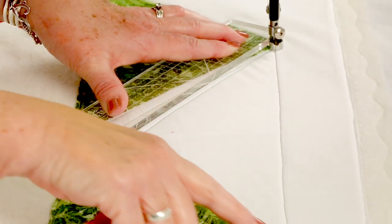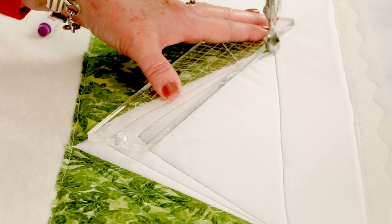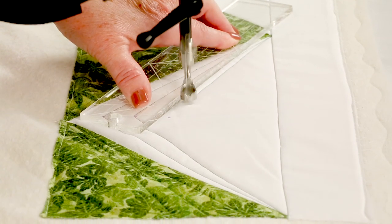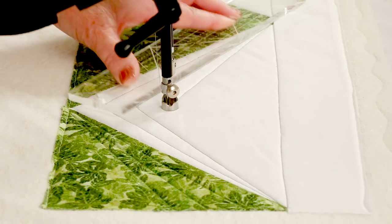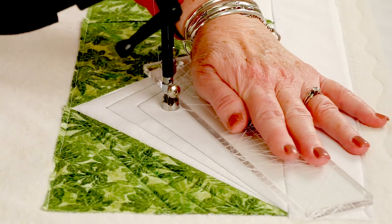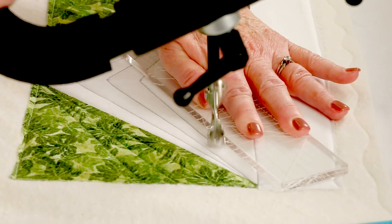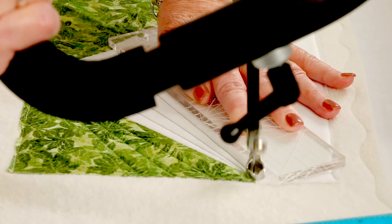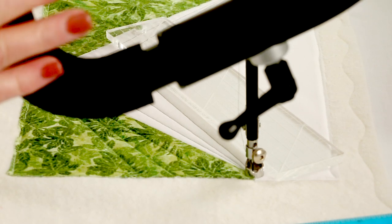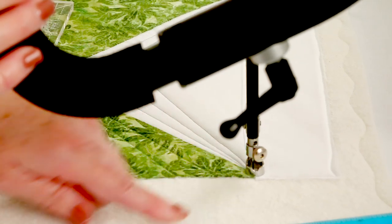Now, if I do one more, I'm here and I'm ready to travel to the next design, so the next chevron. Sometimes you'll hear that little sound. Sometimes you're pressing your ruler a little bit too hard. You want your ruler to be a guide so that it keeps you there, but you don't have to press really hard. So I'm pressing down against my ruler base, I'm pressing the ruler against the hopping foot, and I'm also putting pressure on my handlebar so that it's against that ruler. So I can just travel like this and move to the next chevron.